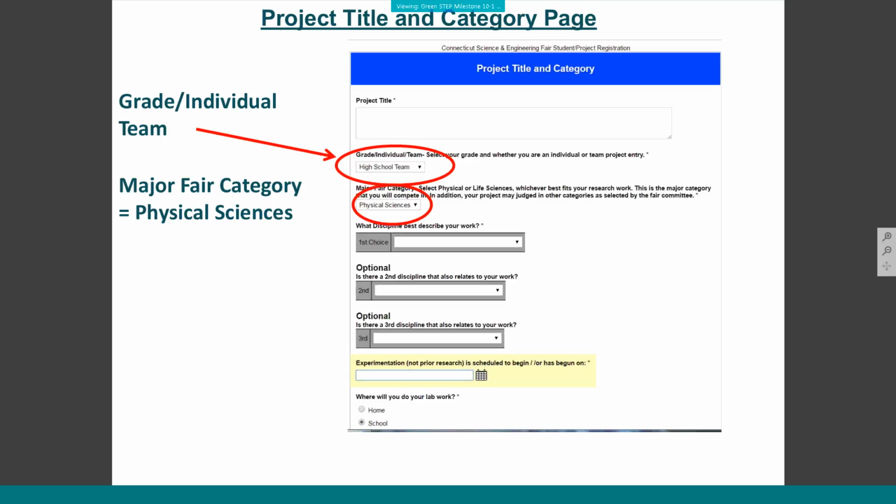If the students are working as a team, they would select high school team. No grade is required. The next field is major fair category. Please always enter physical sciences.